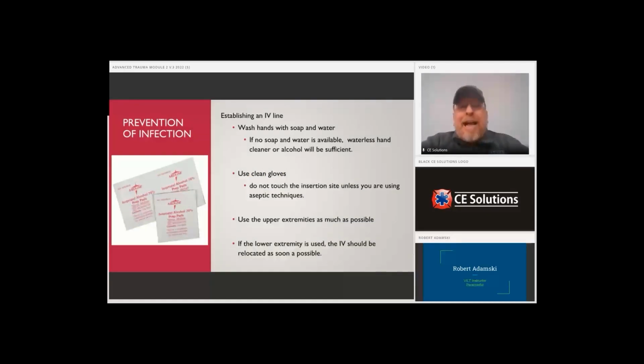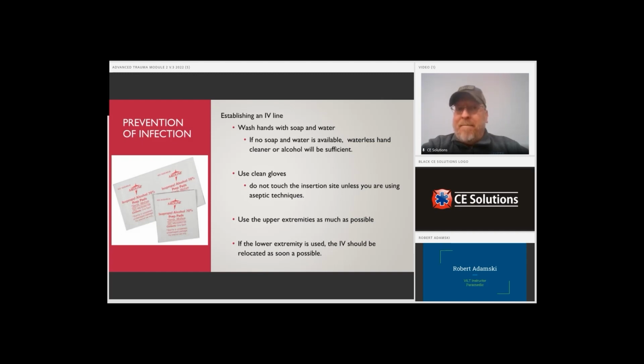Now, remember, we all know there is nothing sterile in the pre-hospital care setting, all right? Sterility means the absence of all life. That's obviously not practical or achievable in the pre-hospital care setting, all right? We all know the world is gross and dirty and disgusting. However, all right, when we practice IV therapy, when you're inserting an IV, people, you do need to be at least aseptic, all right? You need to be clean. All right, you need to follow some basic common sense protocols that'll help minimize any potential complications from IV therapy. So what do I mean by that?